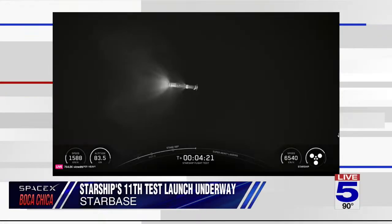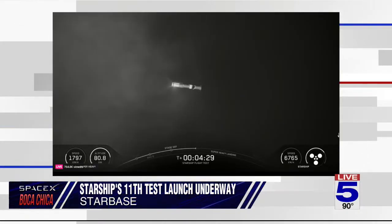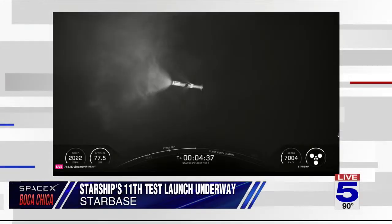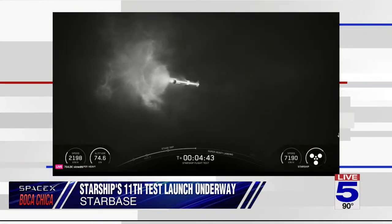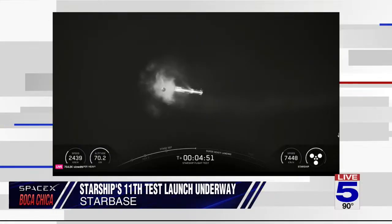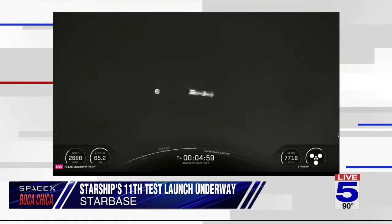Next up for the booster is its landing burn. There's a cool tracking shot as we dump some of the propellant on the way back in. You can see the hot stage making its way to the left — that's the bottom of the booster about to pass in front of where the prop dump is happening. They look close together but there's a good distance between them. The hot stage will splash down in the Gulf while the booster comes back for its landing burn.